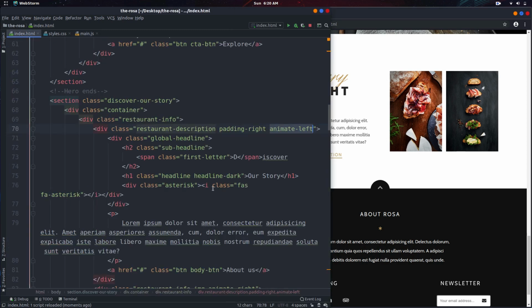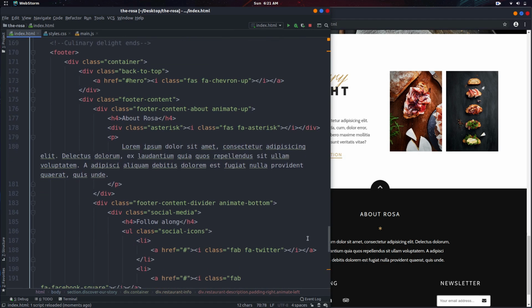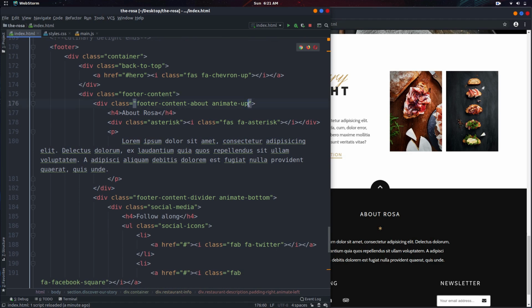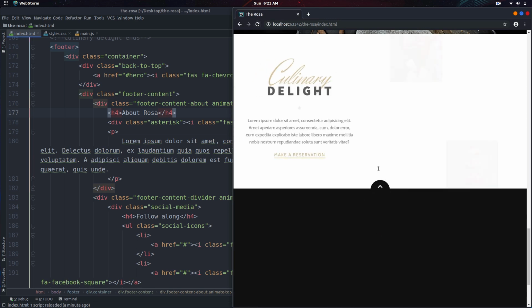So let's go back to the HTML document and let's find the footer. Oh, it's because I said animate up when it should have been animate top. So now if I refresh it, everything's working. But as you see, this is overflowing the content right here.